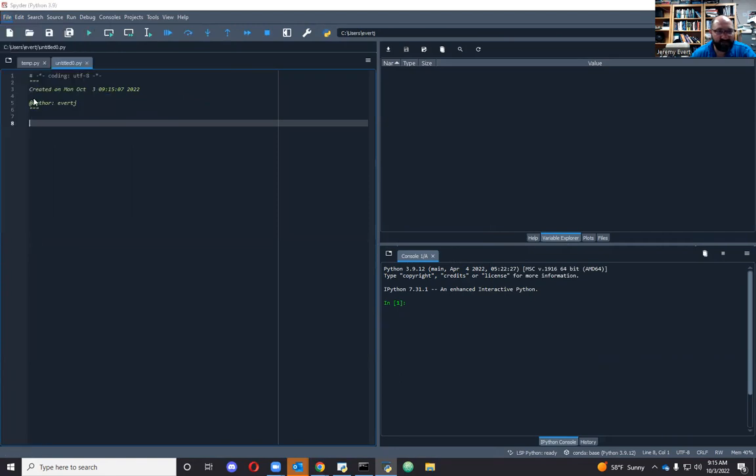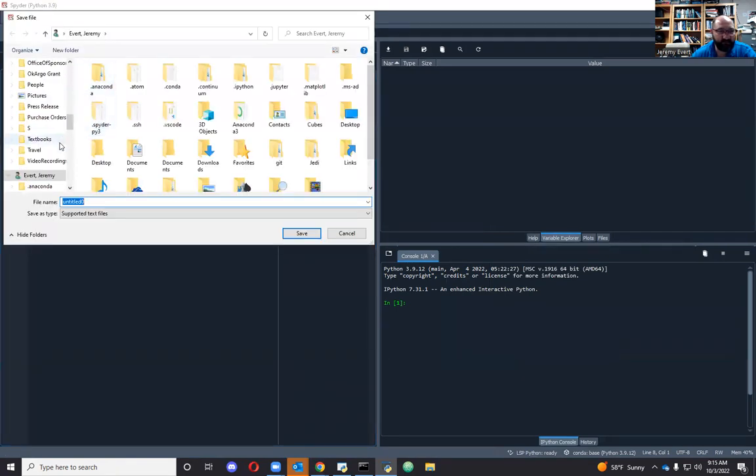I'm going to do a new file, save as, and put this into an example file. This machine has two hard drives. I've got my email open in the other window, so I'm going to close that to limit my distractions.